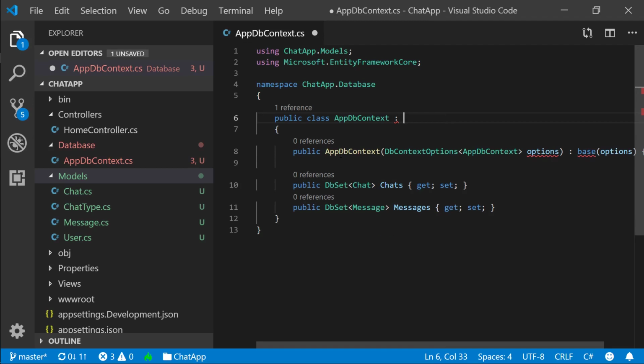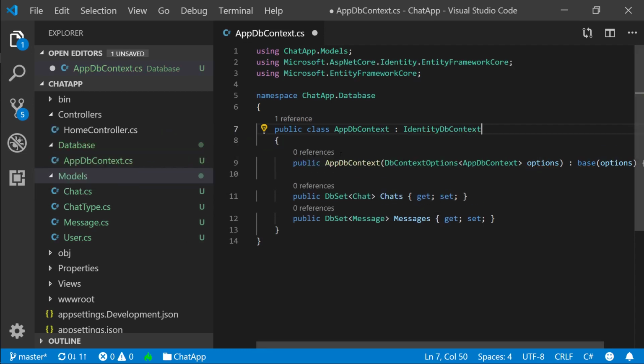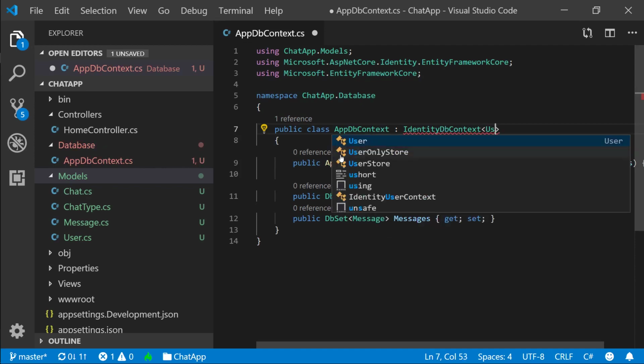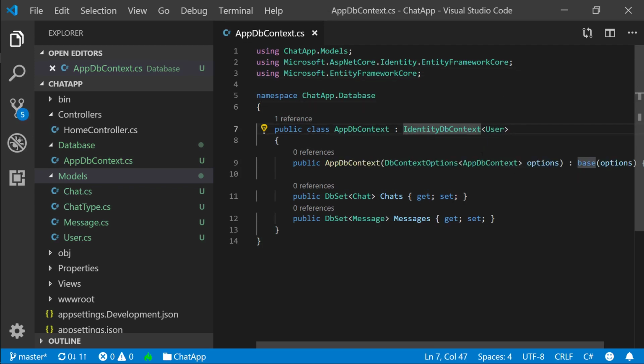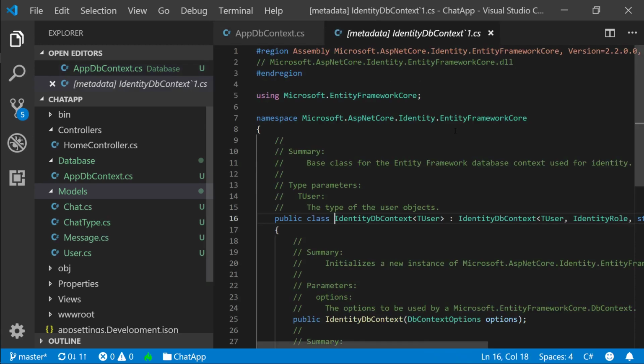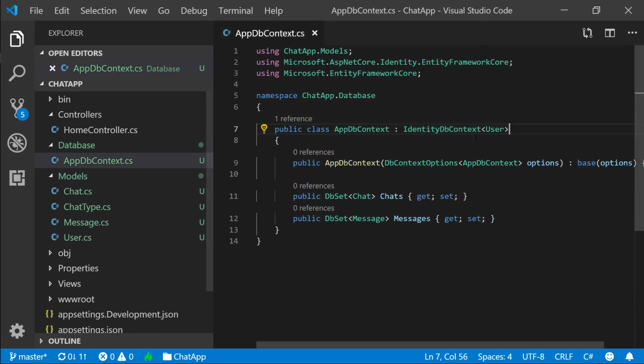Now, instead of inheriting DbContext, I'm going to inherit IdentityDbContext. So this is going to scaffold all the identity tables for me. And I also want to be verbose in specifying what type of user I want for my IdentityDbContext, right? So if we go into here, we can see this constructor where we pass in our own type of user. If we don't, it's gonna try to figure it out by default, but I'm gonna go the extra step and try to help Entity Framework with recognizing what user I'm creating.